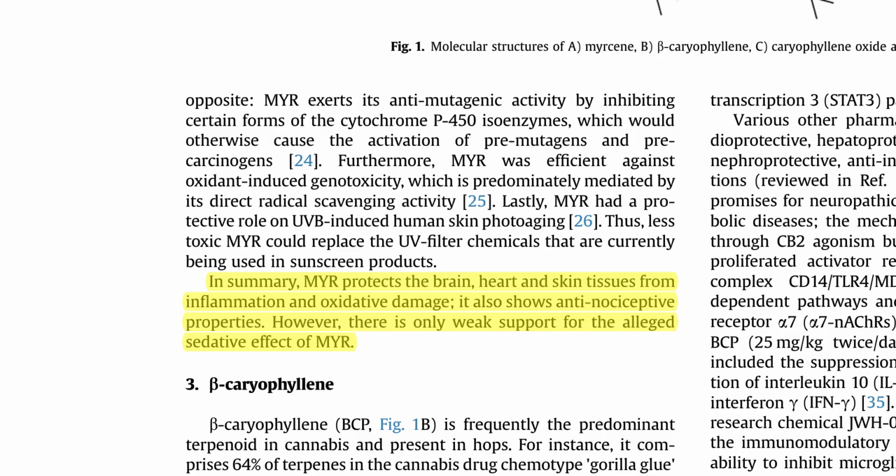So in summary, myrcene does have an antioxidant, anti-inflammatory effect that can protect the brain, the heart, and skin tissues from inflammation and oxidative damage. It also shows anti-nociceptive or anti-pain generation properties. However, there's only weak support for its sedative effect. So this is where we start to explore what we may think we're seeing may not be supported in the literature, and we need to do some more work digging into the effects.